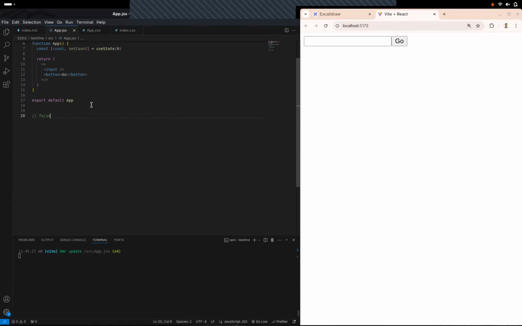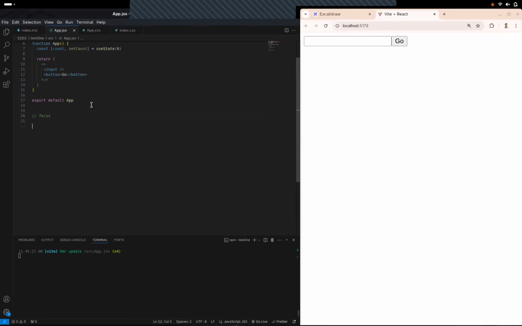The focus method sets focus on the specified element if it can be focused. Okay, so basically it's a method, and where can we get it from? Window, document, where? That was the main question I was asking. All right, so you're doing HTMLElement.focus.